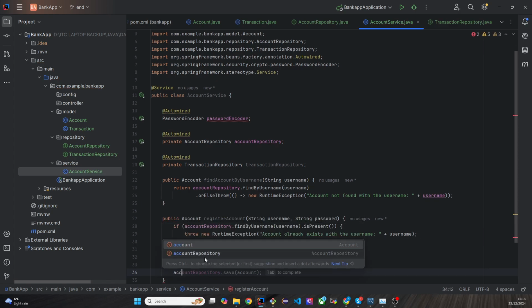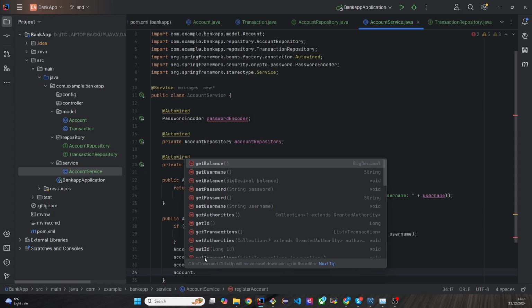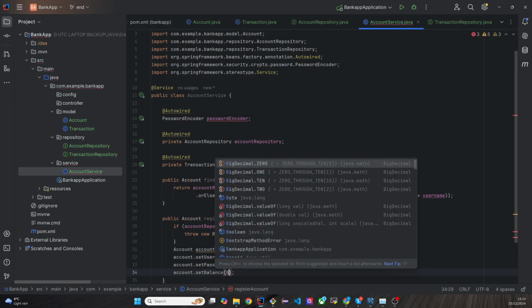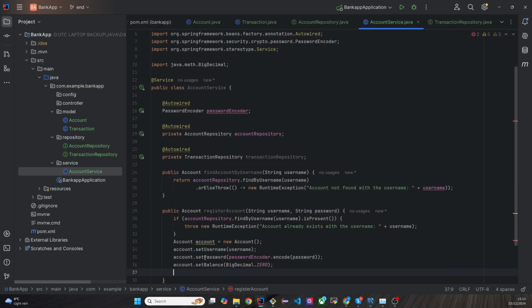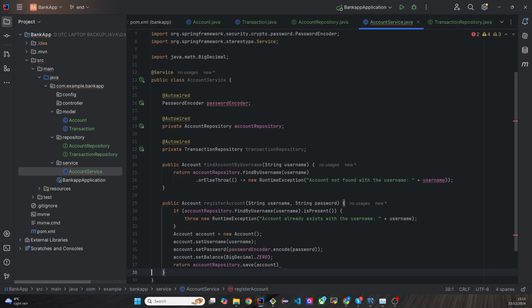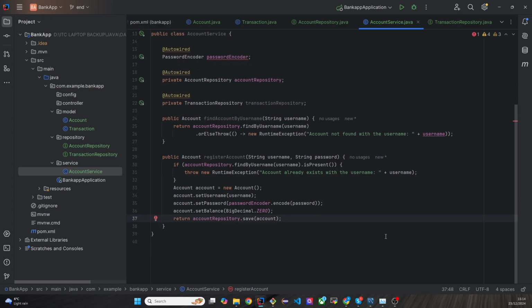And account.setBalance BigDecimal.ZERO, and we'll use the account repository to save this new user account. So with that being done, registering the account is done.